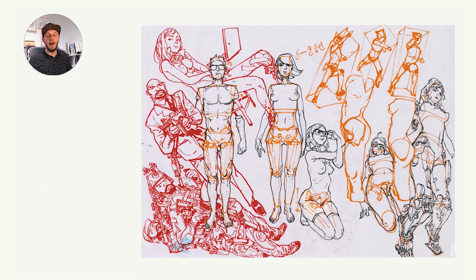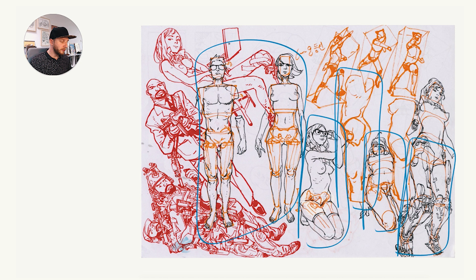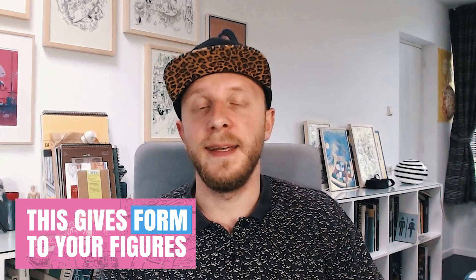I found this drawing, and this drawing literally explains everything. When we look at it, we see a lot of impressive stuff — he's drawing a frontal view, a girl sitting, a side view, a crazy pose, and mechanical legs. The drawing is really distracting from the most important thing we see, which is the mannequin and the boxes in the top right. We're prone to look at the realism of the drawing instead of the mannequin, but the mannequin is so important because it gives form to your figures.